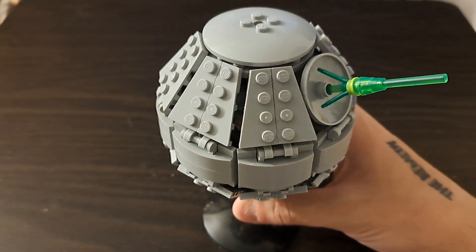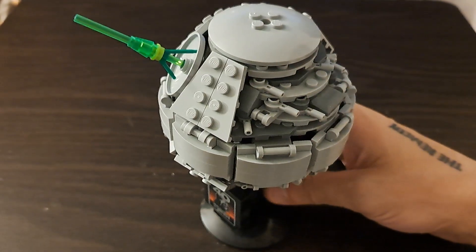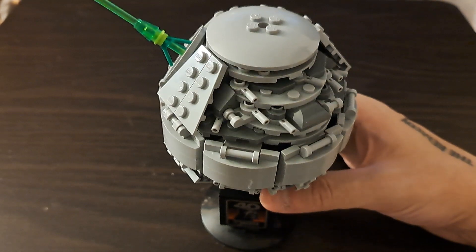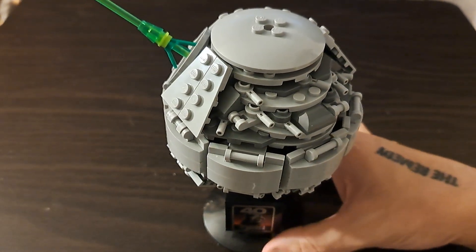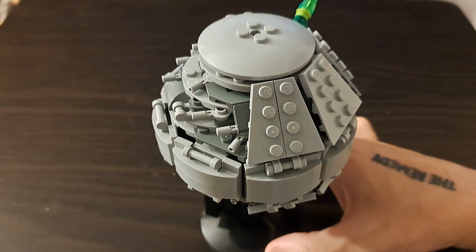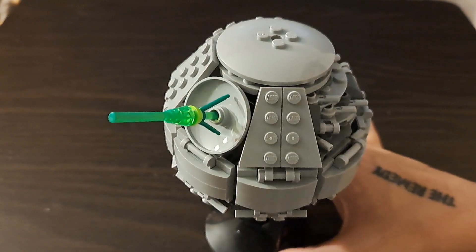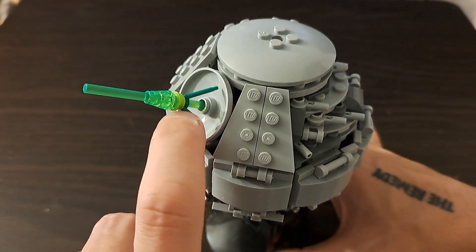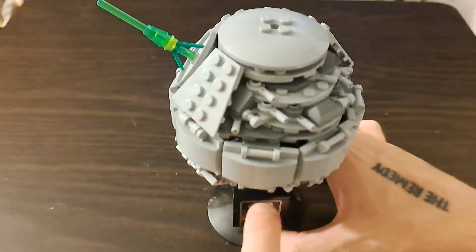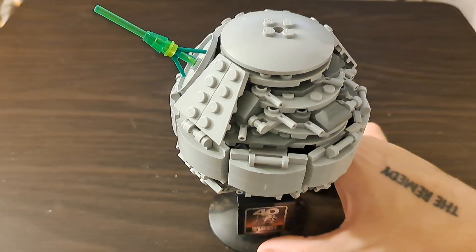Great set. I can't speak for its value, but I would pay up to $30 to $40 for this on eBay if you have access — preferably $30, but it's definitely worth it. What a wonderful little commemorative Death Star. I love my micro scale, and this is about as micro scale as it gets. The only complaint is that I wish this piece was translucent as well — it kind of throws off the aesthetic a little bit, but whatever. It looks really, really cool, and this 40th anniversary piece is wonderful to have. I'm gonna wear it somehow on my 40th birthday next month.